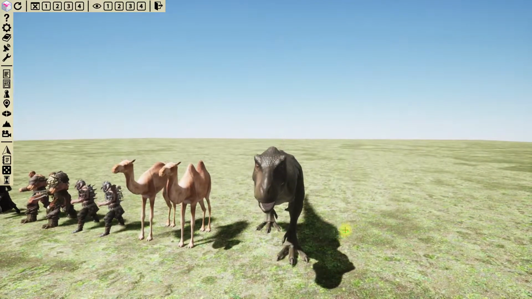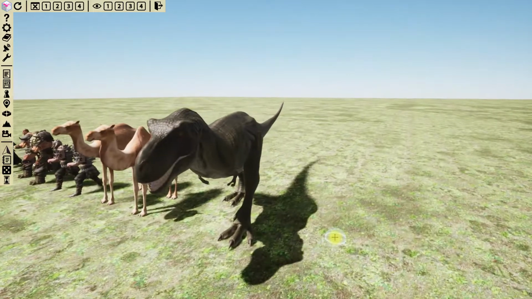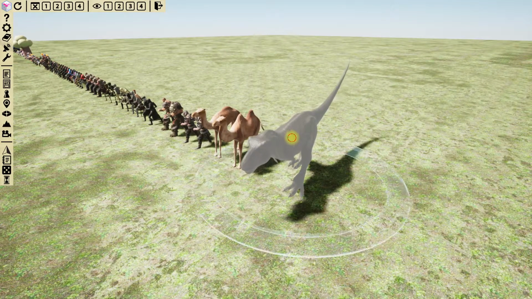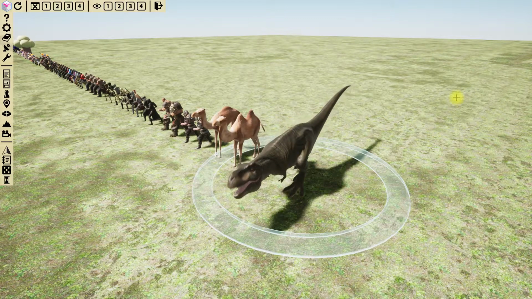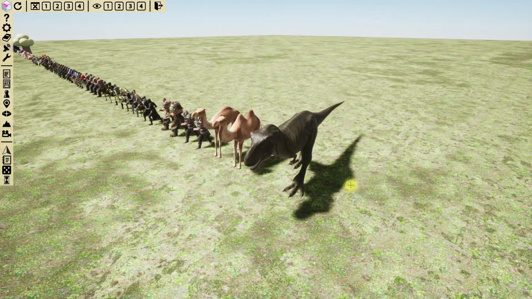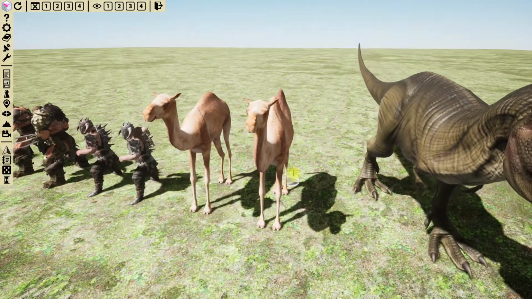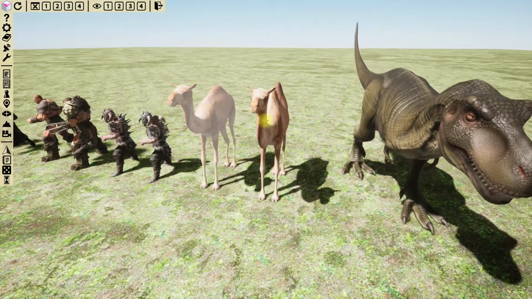You probably recognize a new T-Rex here. We already have 2 or 3 T-Rexes in YAG, but this one is really beautiful. It has some wonderful animation, and so I decided to put it in YAG anyway. We've got a new camel with the 2 variations, 1 or 2 humps.